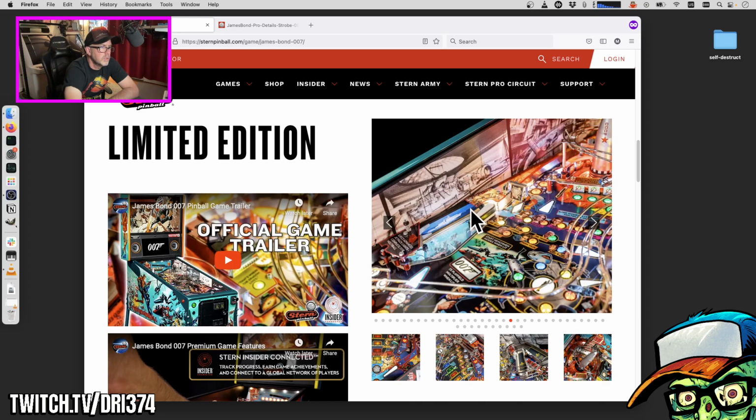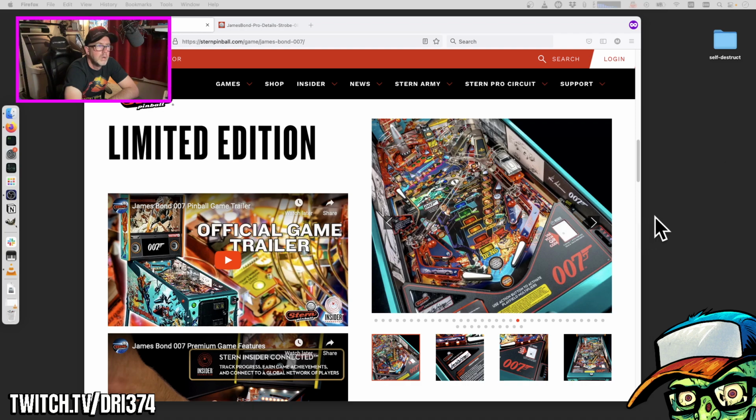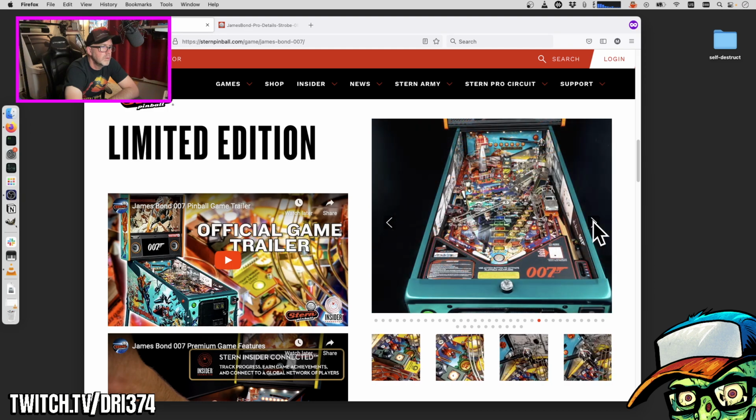So these kind of look like concept sketches from the movies. Looks kind of cool. And it kind of looks like there's some artwork behind the divers as well in the lit thing there. I wonder if you can. No. So there's some signature in the artwork there. We got Gomez signature.